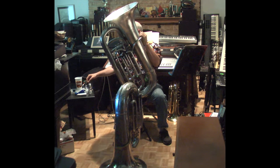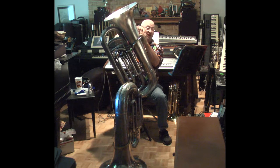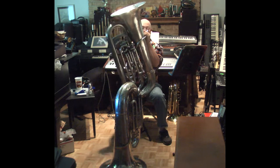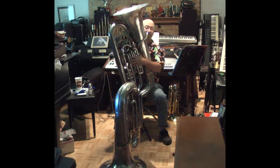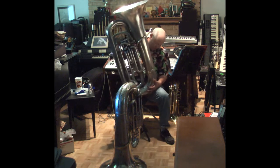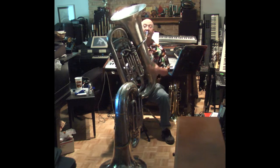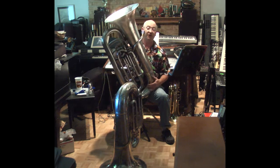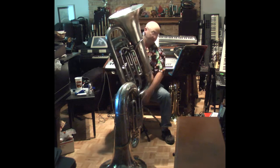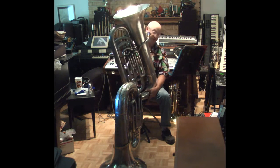So let's try Jumbo here with the LM10. Of course, this is a compensating tuba. You'll notice it doesn't really change tone colors all that much. It's still a little tall here. It's a big horn, very heavy, very thick brass, very hard to remove dents out of it. Okay, so let's get all this rearranged.